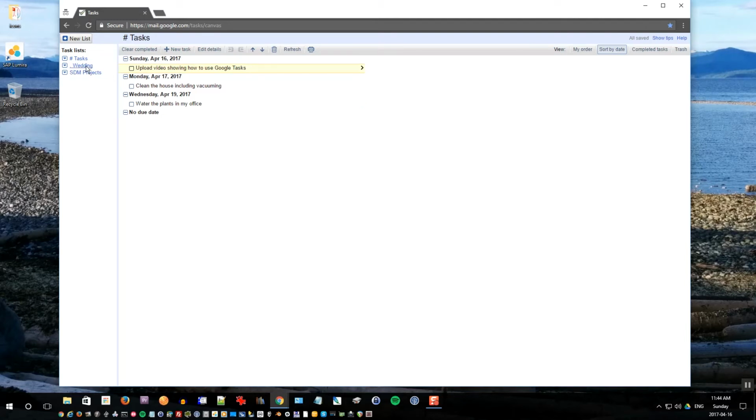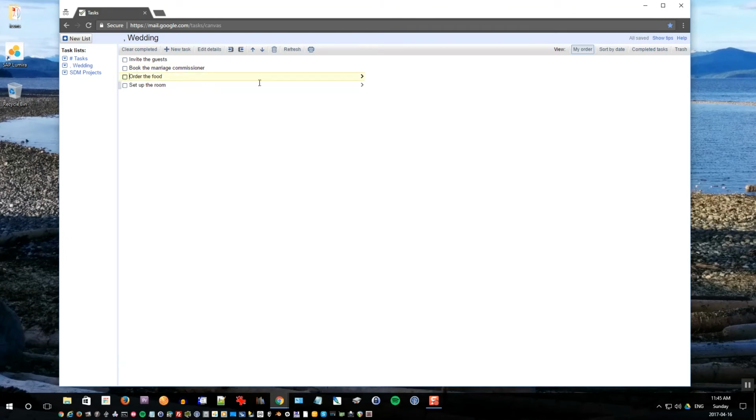If I want to organize tasks for a wedding, I can put tasks in this task list. I'll go back to my order and say order the food, book the marriage commissioner, invite the guests, and set up the room. Since I'm in view my order, I want to reorder these tasks. You can simply drag them around. First I'll invite the guests, then book the marriage commissioner, order the food, and then set up the room.